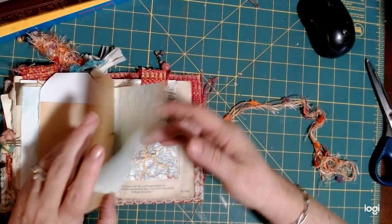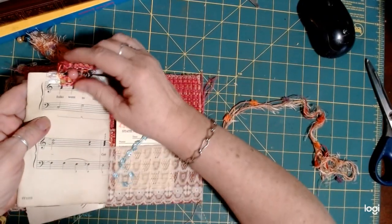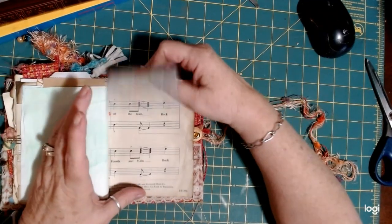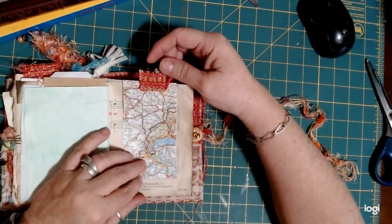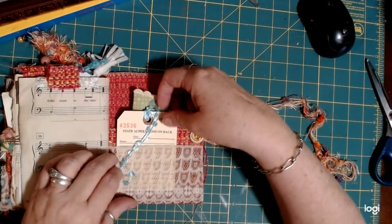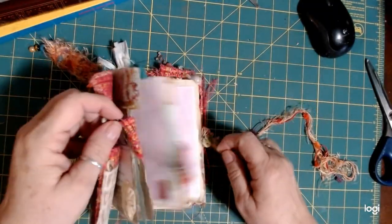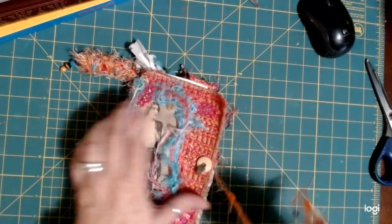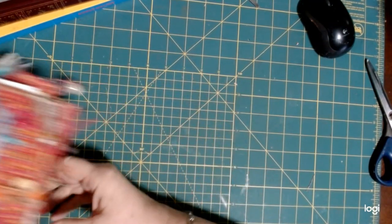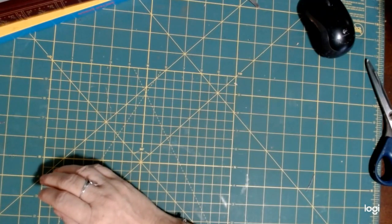Some more tags and pockets, and this looks like a tag on here, but it's a flip spot, and it's got the tab like a tag with some beads and charms, and some more stuff back here. So this is one of our items, and I'm going to leave it like this so whoever gets it can wrap it around that button. We also have this one.